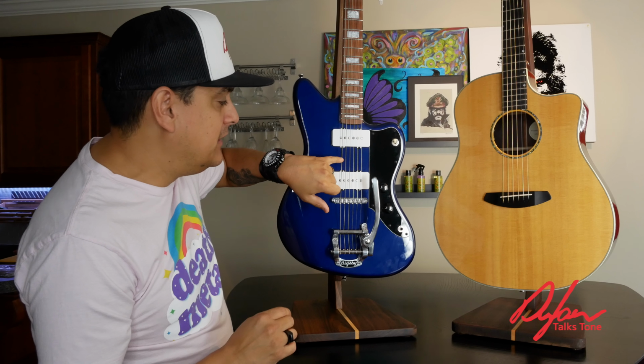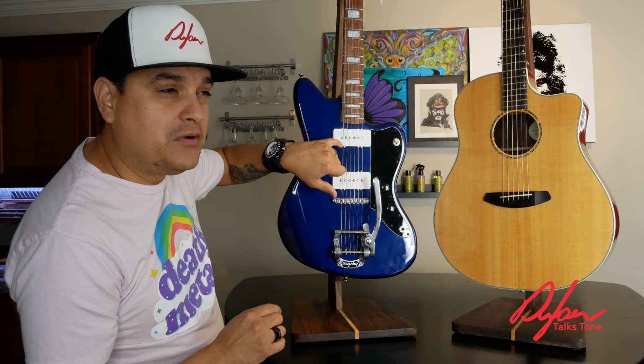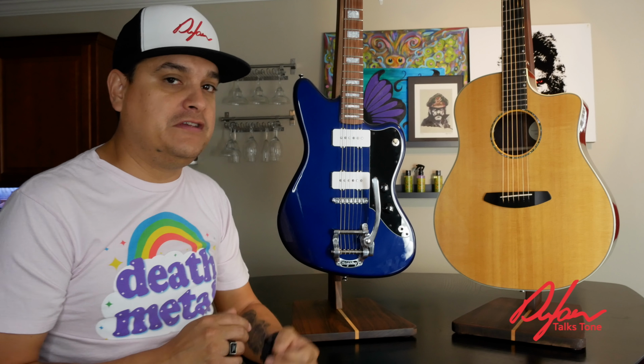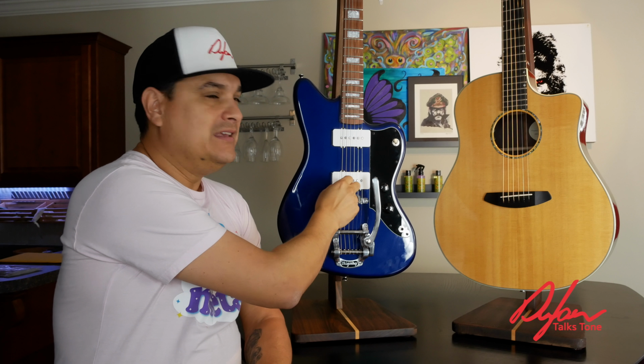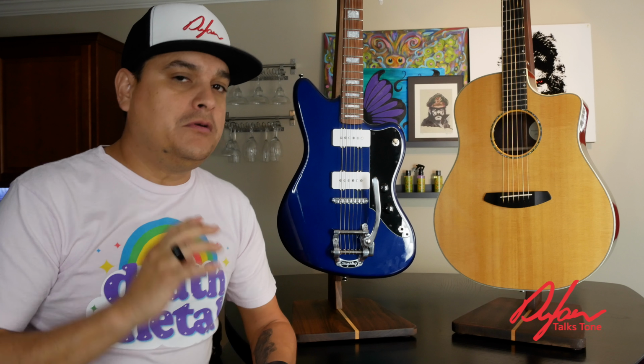On the low E down here, on this guitar, I believe this is a 46. And on this guitar, it's a 56, so it's a lot heavier. The materials in the strings themselves are different. That's phosphor bronze with a steel core, and this is nickel steel with a steel core. So what are we getting at here?